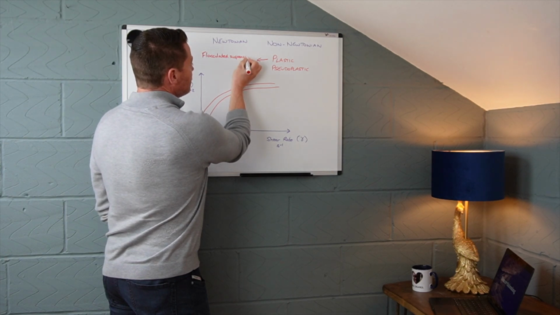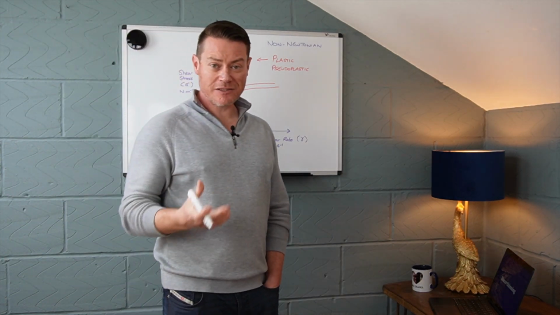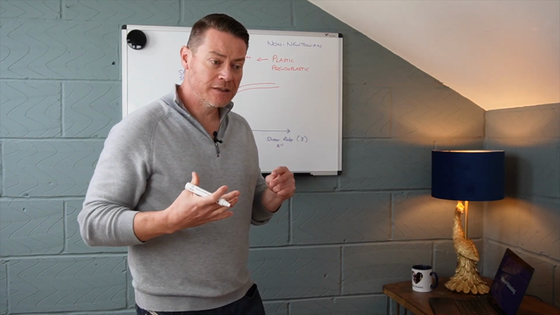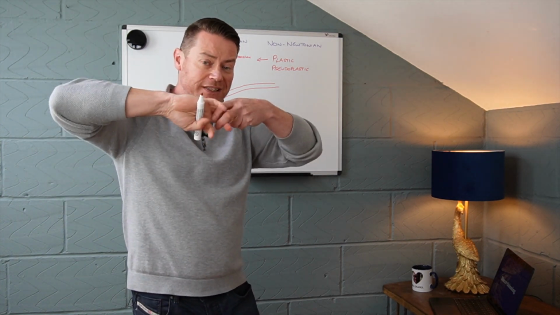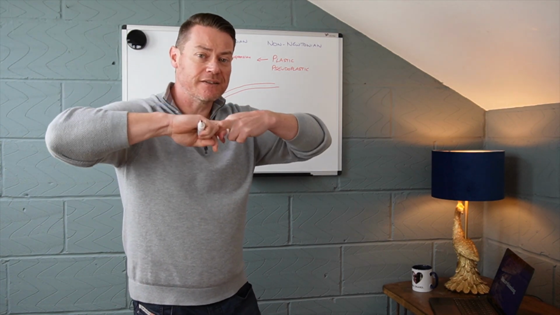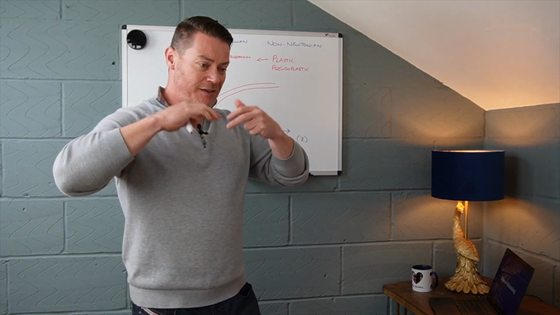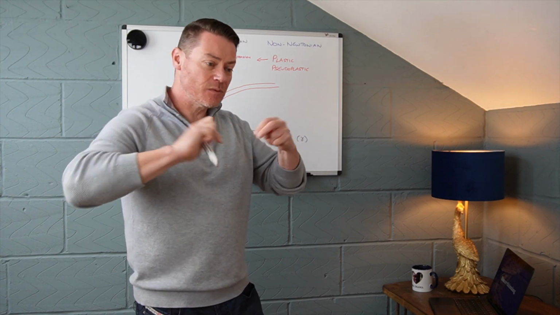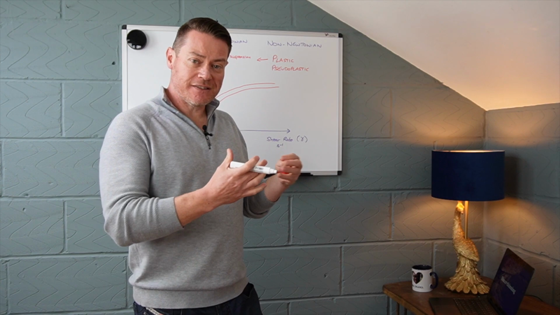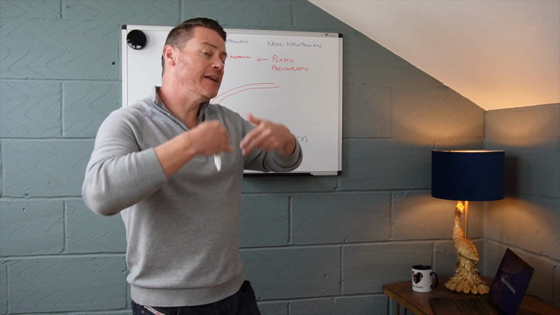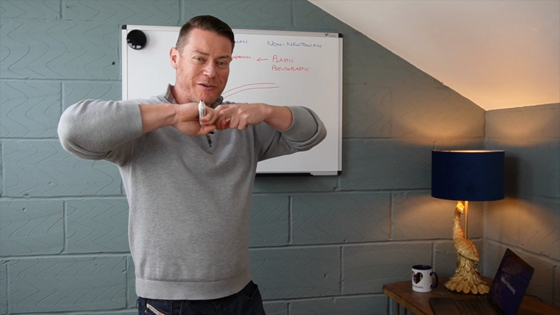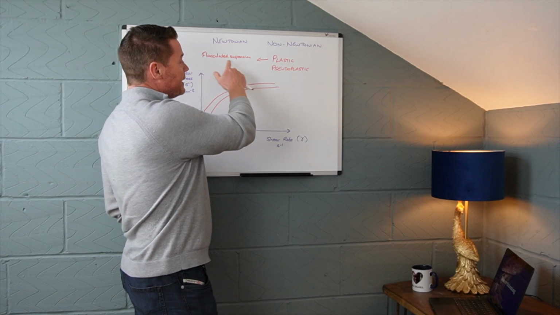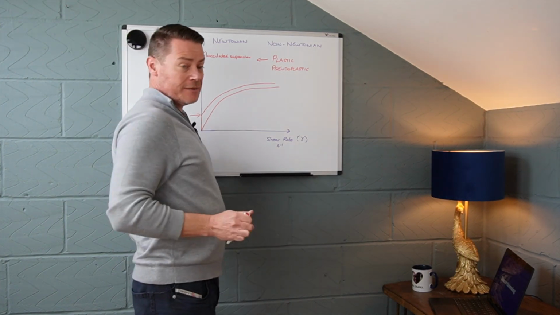Remember what that is. It's a suspension, so particles, and flocculated means they've got something around them, typically a polymer, which is coating those particles, and then the polymer chains are entangled with each other. And the effect of that is that those particles are kind of held in place because of the polymer entanglement. So when you apply a force, there's a resistance to that force, and you've got to apply enough force to kind of break those entanglements before the particles start to move. So that's the reason why a flocculated suspension shows plastic behaviour.